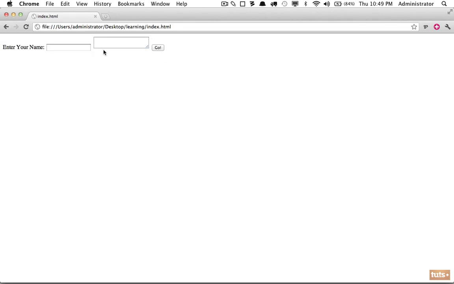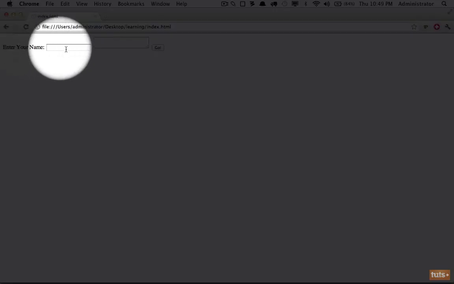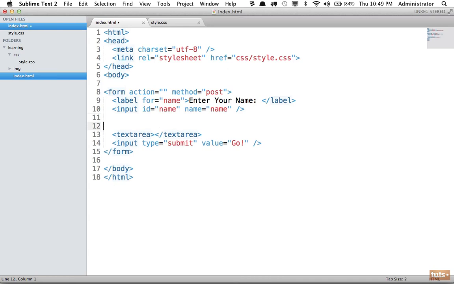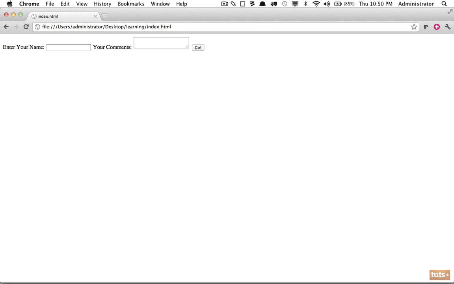Once again though, we have no idea what this text area is looking like. And by the way, we're going to make this look a lot nicer, so don't worry if it looks a little crazy right now. I'm going to come back, and this time I'm going to add another label, and this is going to be for comments. Now, in order to connect it, I have to remember to add an ID of comments as well as a name of comments. And lastly, I will set the label's value to your comments. Reload the page. And now we've provided a label for that one as well, and I can click on it. Now, let's begin styling it to make it look a lot better.